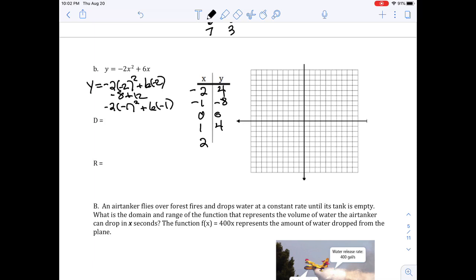Oh, this was a -2, guys. I did that one wrong. That's a -12. Oops, I've got to go back and fix that one. So if I plug in a -2 here, that's going to be -8, and -12 is -20. And what was -1? -8. Right? So -2 gives -20, 0 gives 0, 1 gives 6, and 2 is 12. Okay, so 2 was 4. No, that doesn't make any sense.